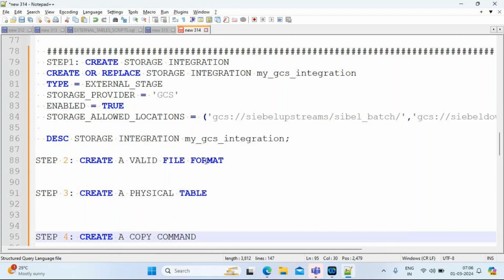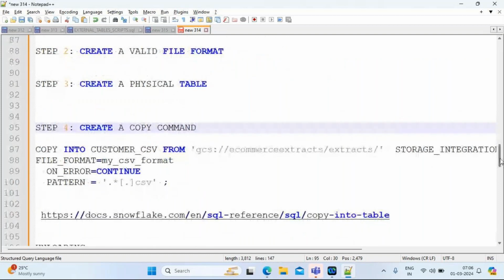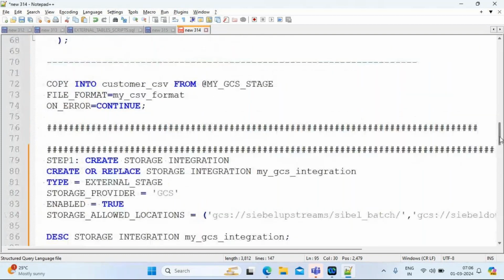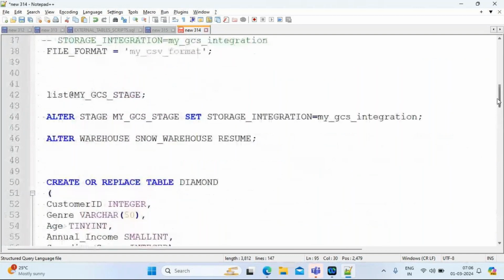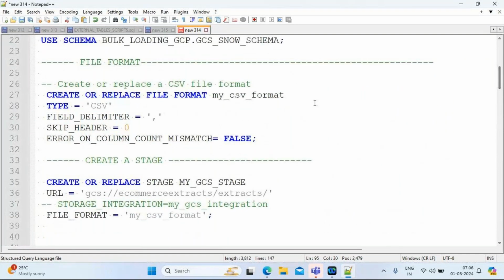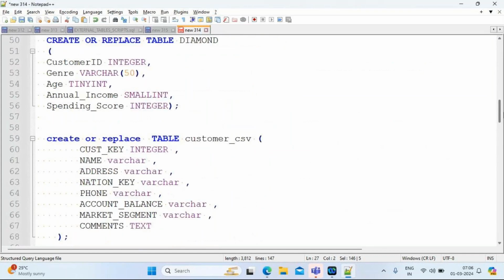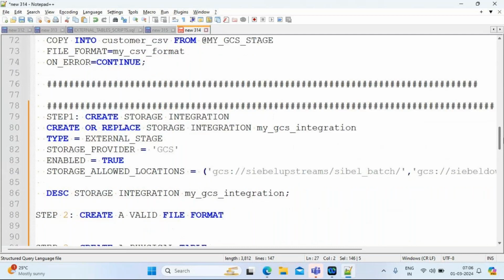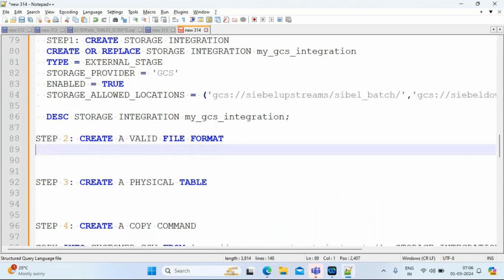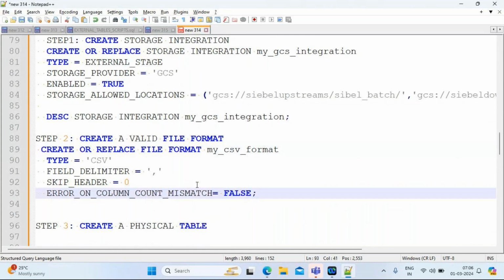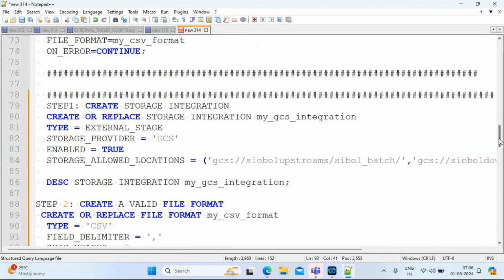Now I'm going to have the file format. The file format I already have, it's called mycc format. Just go above. You can take the file format. Just copy this file format and come here and paste it over there. Okay. Third thing is you are going to create a physical table. I already have the physical table.